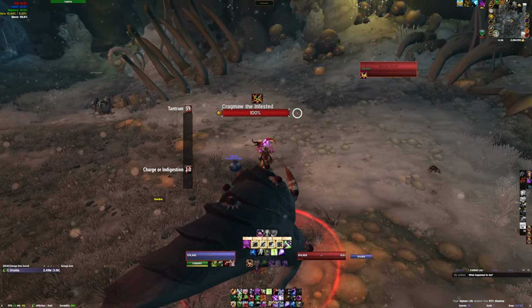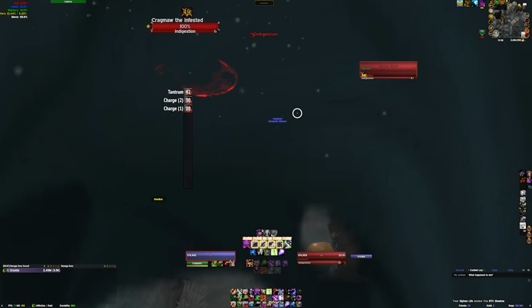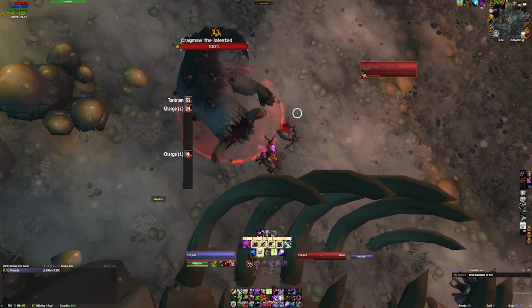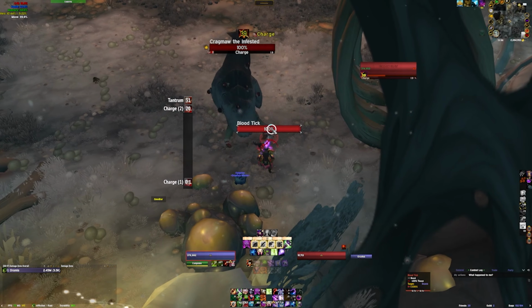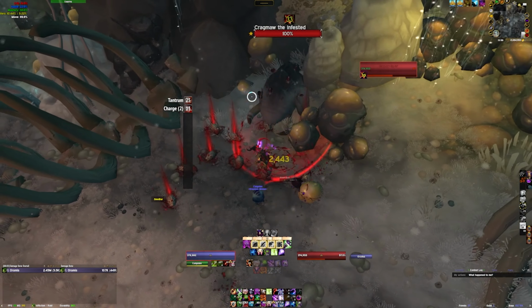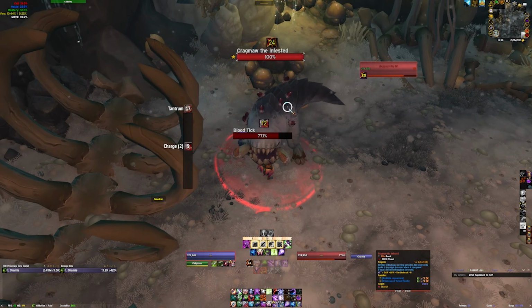Now, Kromag the Infested. This guy does a couple of things. You're going to want to position him near a wall. Traditionally, near this ribcage is generally where you'd pick it. And the reason for that is because his first ability is a frontal cone where he spits out maggots. If you don't run over those maggots, they then turn into these ticks, as you can see on screen. Now, I'm going to deliberately not run over a few and let them detonate.